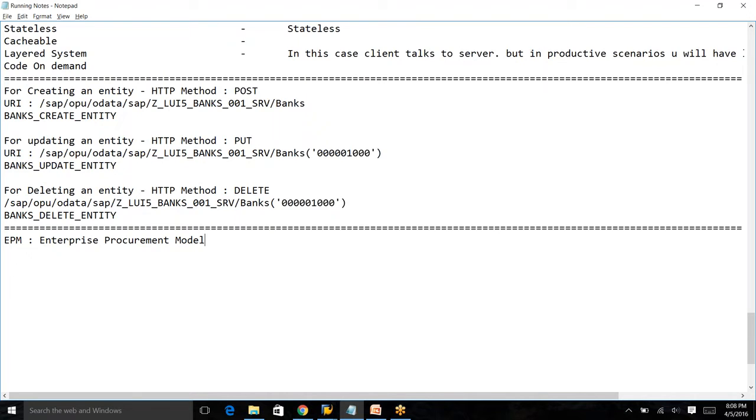Based on those, we are going to build our OData service with 3 entities: sales order, sales order item, and product. The relationship between sales order and sales order items is that one sales order will contain n number of sales order items. The relationship between sales order item and product is that one sales order item will contain one product. That is the relationship between these 3 entities.